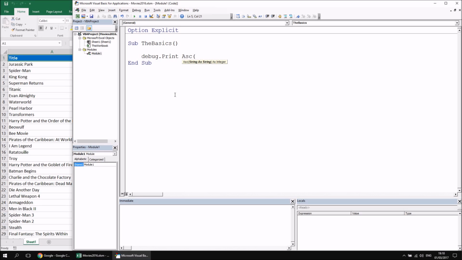What the Asc function is designed to do is return a number which corresponds to the ASCII code for the character you've entered. So if I were to, for instance, insert a capital letter A inside some double quotes and then close the parentheses and hit enter and then just execute that subroutine, it simply tells me what the ASCII code for that particular character is. As I say, it doesn't matter if you enter more than one character. Whenever you run this one, it only returns the ASCII code for the first character in the sequence. If I take away the capital letter A there and go for B and C, it'll give me 66, and then likewise take away the B, it'll give me 67.